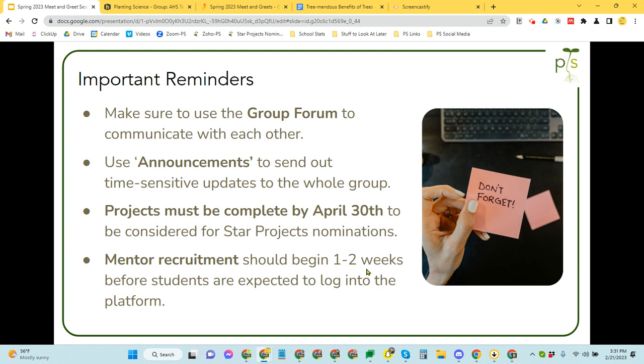They can't help it. They're teaching too. They're doing research. They may be called into the field, whatever. And so if we know 1 or 2 weeks ahead that they're needed, they can wait that long. If it gets to a month or more, it's hard for them to come back after waiting that long. So make sure that everybody's on the same page about when to start so that we can make sure that our mentor recruitment is pretty tight to what you need.